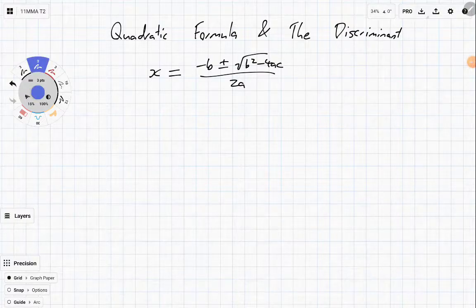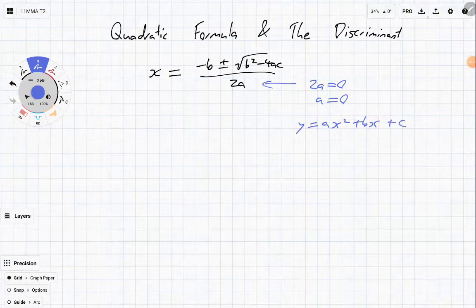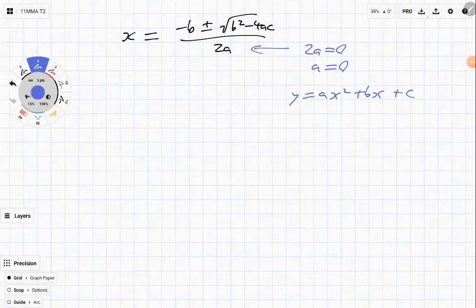Now, there's two problem points that I can see here. The first one's in the denominator. This could be an issue if this was ever equal to 0. What if 2a was equal to 0? Why would that be a problem? Well, it means we'd be dividing by 0, which would only happen if a is equal to 0. But if a is equal to 0, then what kind of quadratic are we looking at, right? If you have a quadratic in which a is equal to 0, well, 0 times x squared is just nothing, and so it's not actually a quadratic at all. So that's never actually going to be a problem.